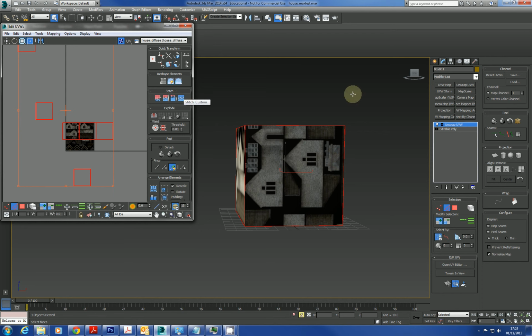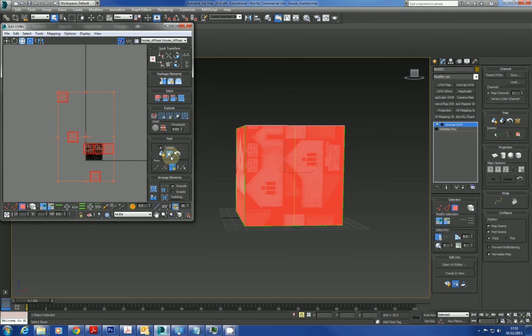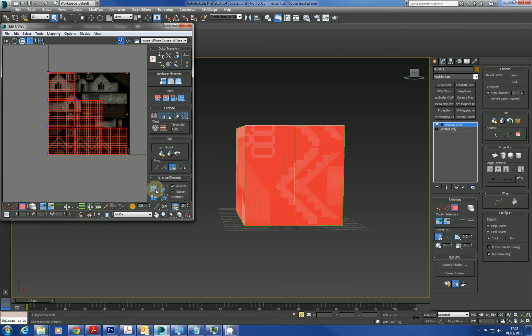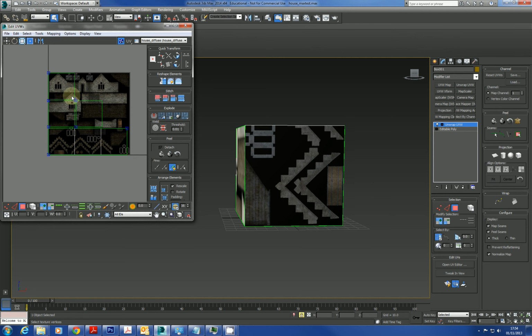Let me just see if I can find it. If I get out of that and select all my faces and hit this one, sorry, one second. There we go, use some of these options as well. What these options do is fit everything inside your texture space. See how if I click on this individually and then click on this, what this is going to do is take this square and utilize it to its best proportion. So it's going to scale it up and use the full texture space.